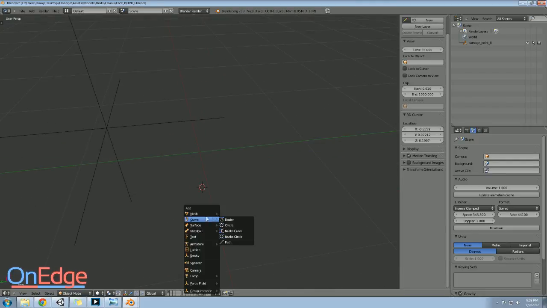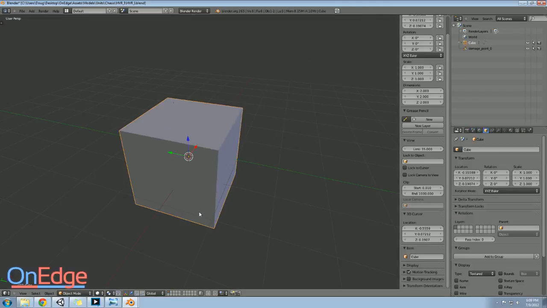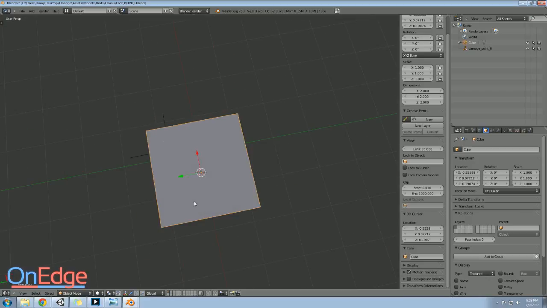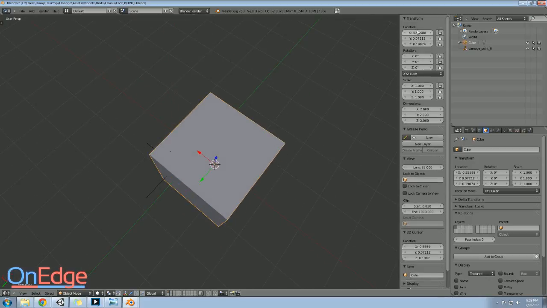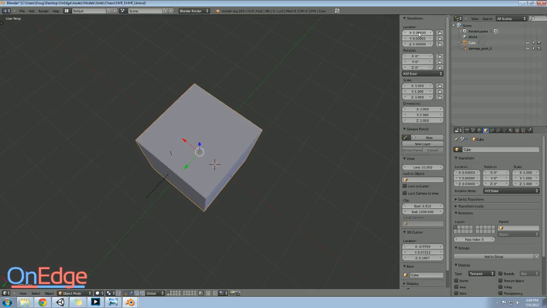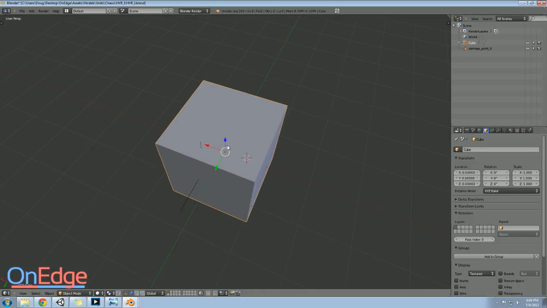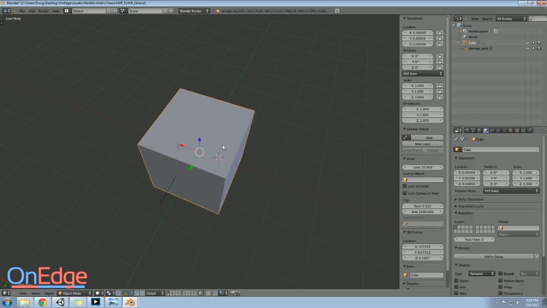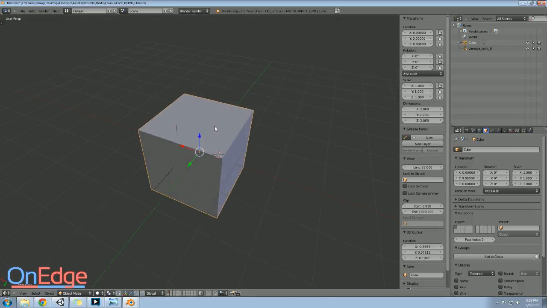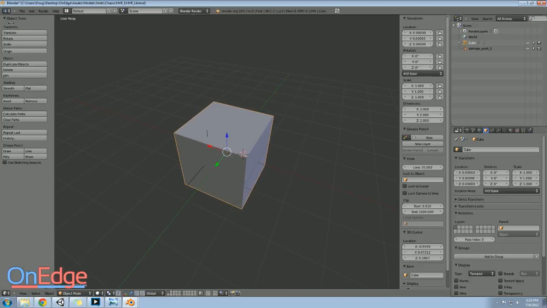Anyway, so I'll start by Shift A. I'm going to select Mesh, make a cube. So there's a giant cube. The first thing I always do, I don't know why, but I always move the transform to 0. So if you don't see this window over here, with an object selected, you can press N. That's N as in Nancy, not Mancy. Just press N, and that brings up the properties for the currently selected object, and it's just kind of a handy thing to have. Also over here is the object tools.